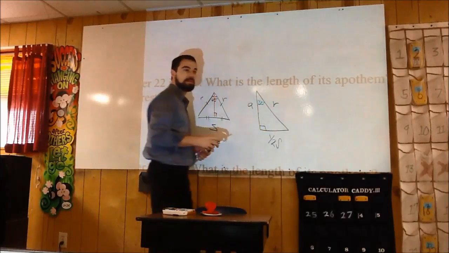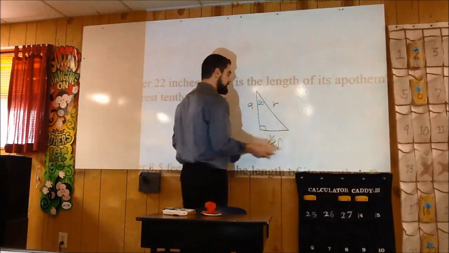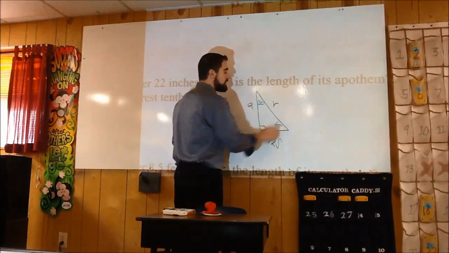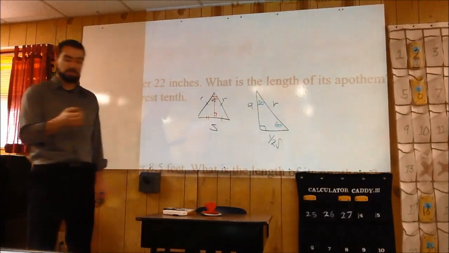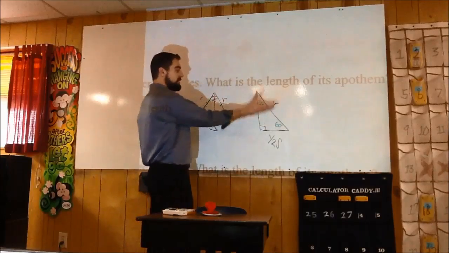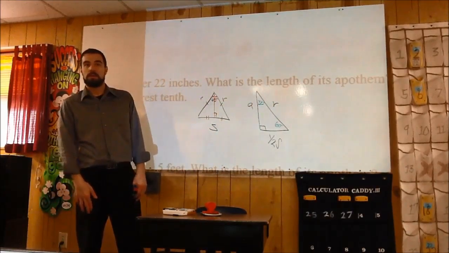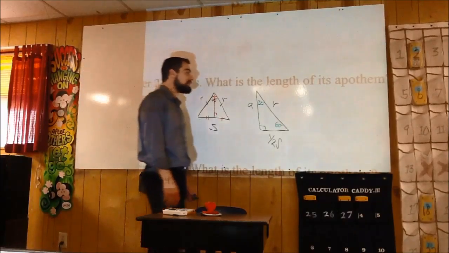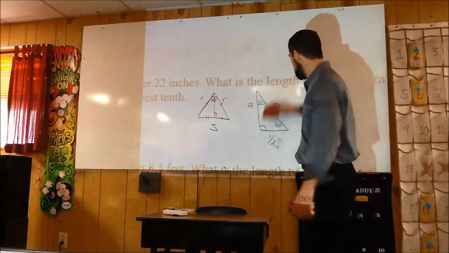30 degrees. Which makes this right triangle a what type of triangle? A 30-60-90 triangle. What do they give us about this shape? It gives us its diameter. I don't see diameter anywhere here. So what are we going to do with that? Divide it by 2 to make it a radius. We got the radius. We can divide it by 2. So what is the radius of this shape? 11.